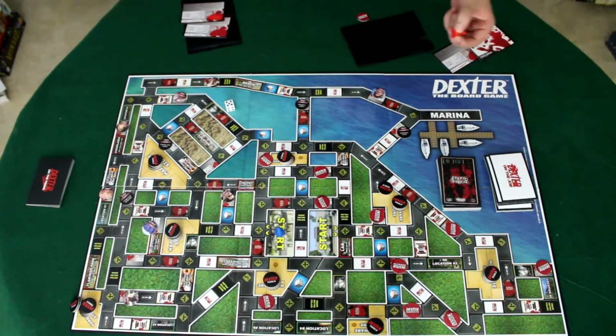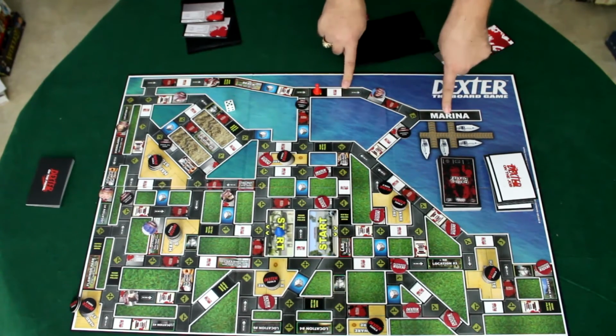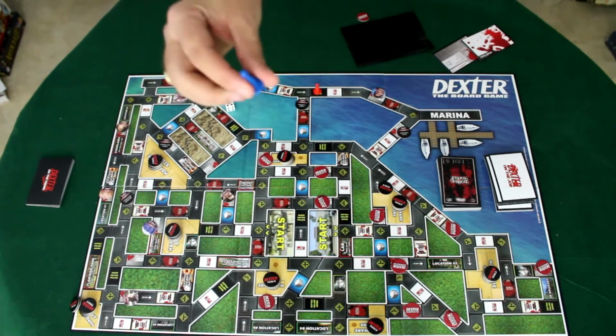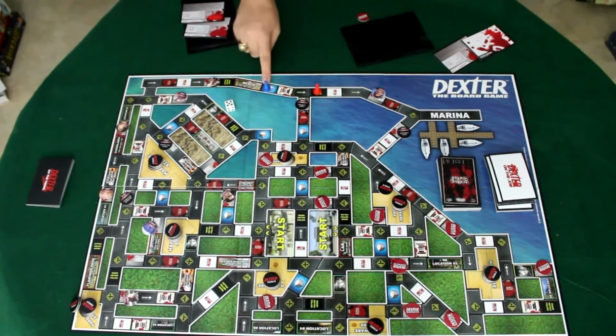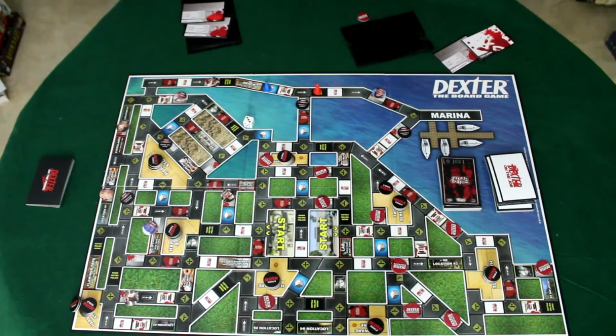Now, let's say, just for funsies, I am right here. I am mere spaces away from the marina. And let's say that this little situation happens. Here's my little buddy right here. He is on that one, right? And that is a reroll space. Oh, he re-rolls. Bam! He rolls a 3. 1, 2, 3. Uh-oh! He landed on my space.